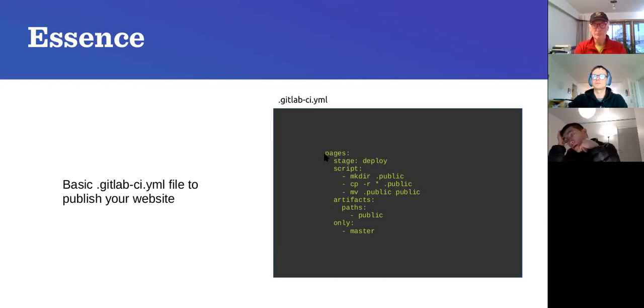The first line just describes the name of the job that the GitLab runner should run, and this identifier is important because it is going to be associated with the GitLab Pages infrastructure. So the GitLab Pages robot, so to say, is going to pick this up, and it's going to launch a Docker image.